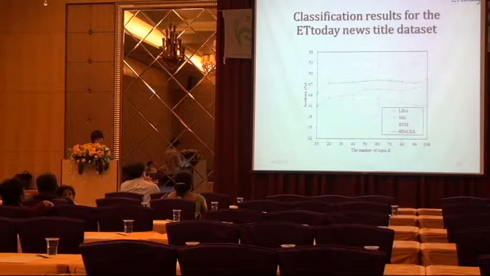And then the next one is the news title dataset, but we get different results. In the news title dataset, BTM performs better. The reason is that BTM uses biterms, so it uses word pairs, which makes it perform better on this kind of formal text. While ROLDA is more flexible, so it makes the words in a topic more diverse and it couldn't discover the real topic.